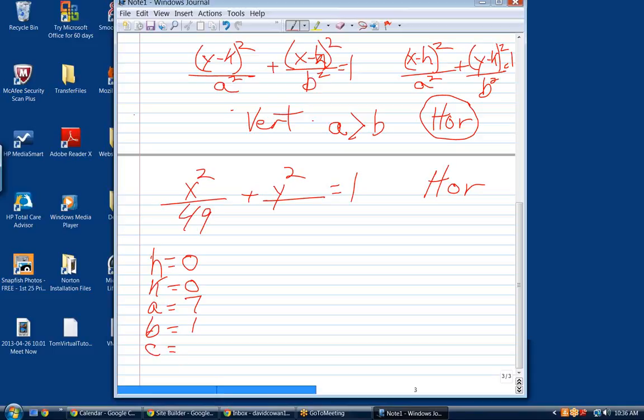So we've got one more equation we want, which is c squared equals a squared minus b squared. Notice that because a is always greater than b, when you solve for c, you're not solving for the square root of a negative number. That's one way I memorize this. If you get the wrong a and b, you will find yourself getting the square root of a negative number, so if you ever find that, you know you've got something backwards. Okay, so c is what here? Root 48.